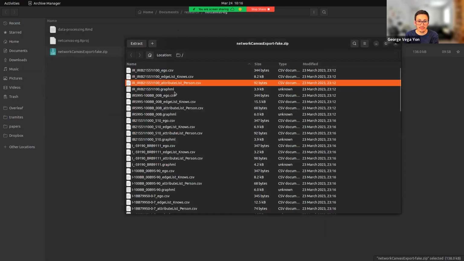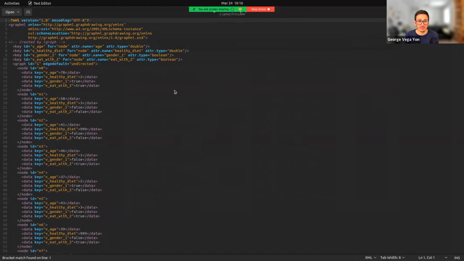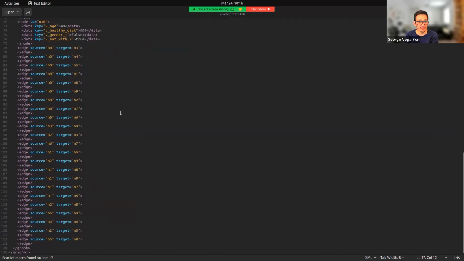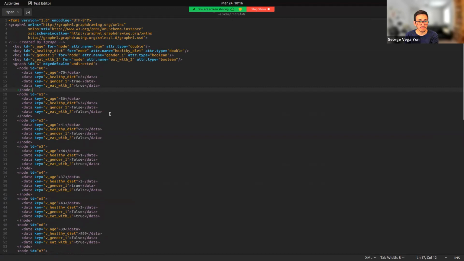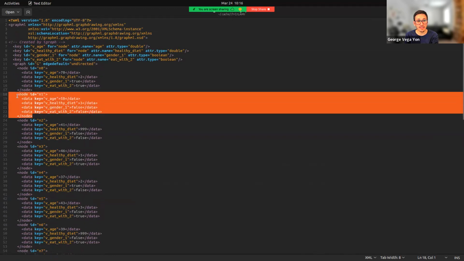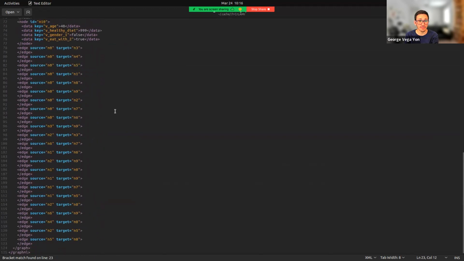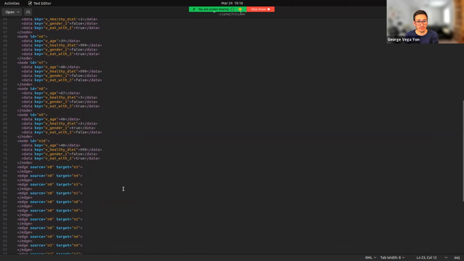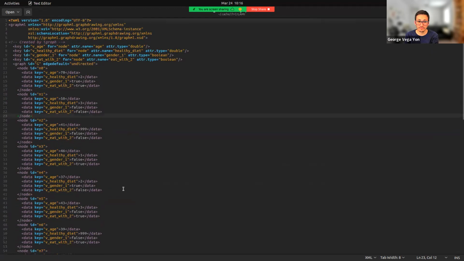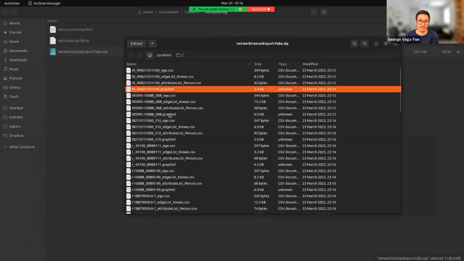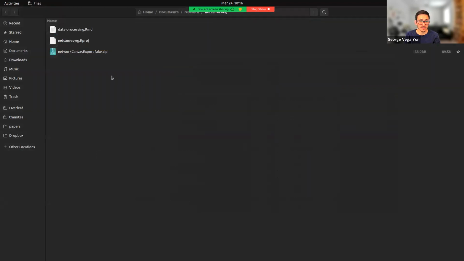And finally, we have the GraphML file, which is just an XML file. It's a graph format, like Pajek or GEXF or Gephi files, that has the network. That's why I'm not so worried about the edge list file, because Network Canvas already draws the network for me, so we don't need to export that. Okay. Any questions so far? No. Okay, so that's the zip file.